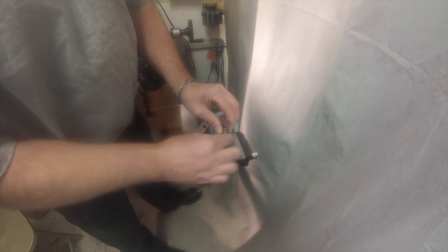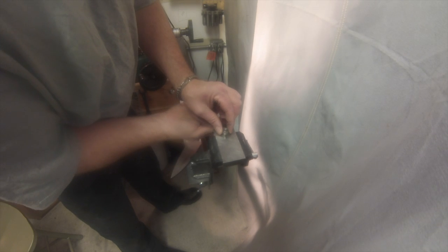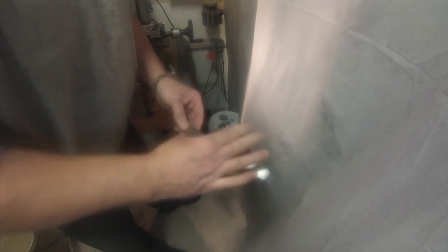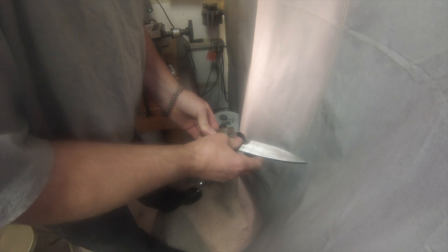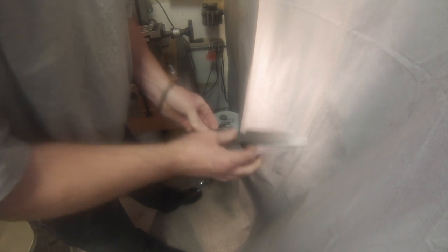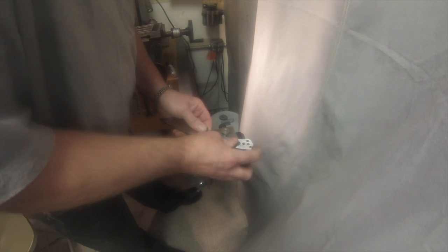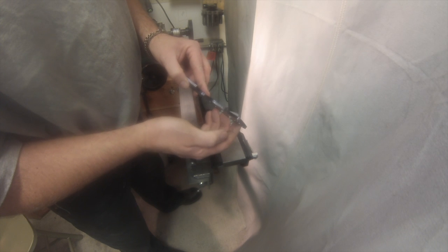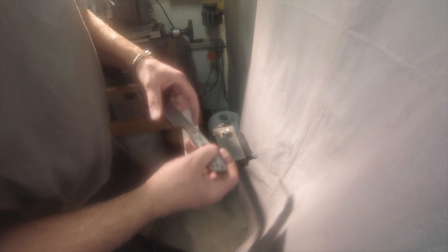This is an adjustable center score. I think I got it at USA Knife Maker or somewhere like that. You just set the height of your carbide tip, and then I check it somewhere where it's not critical. So I run it on one side, flip it over, check the other side, and I don't know how well you're going to be able to see these center lines, but it just makes a mark right down the middle.